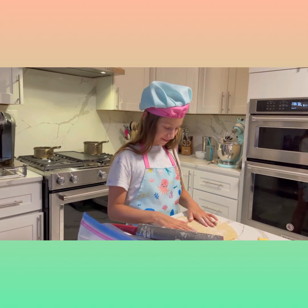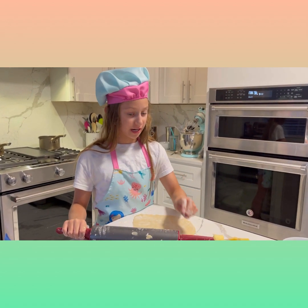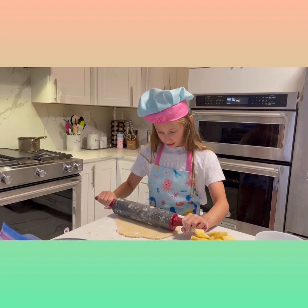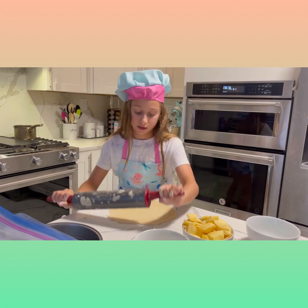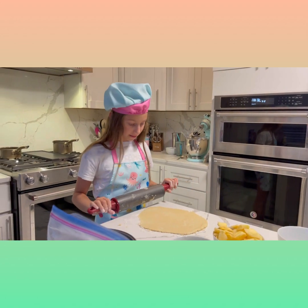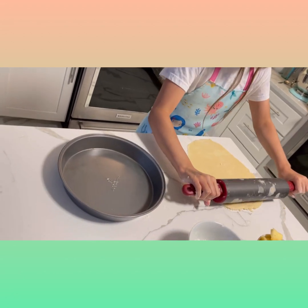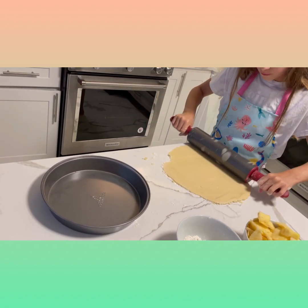So right now we have our dough. The trick is if your dough gets too sticky to your pan and just breaks apart, then you should add more flour so it doesn't. And don't go too hard because then it's gonna get too thin and you want the right thickness. And remember, you can do 1, 2, 1, 2. And you're gonna make sure you roll it until it's the shape of your pan, which we're gonna put this in, as you see. How about 2 more 1-2s and this should be pretty good.